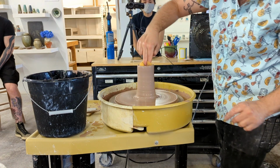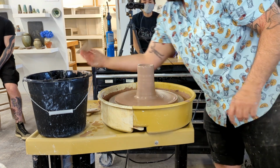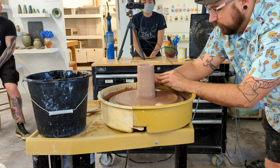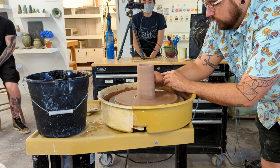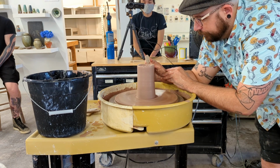And that's on purpose because we're going to be stretching this out quite a bit. So I am going to take a second, cut off a little bit of that skirt, and then also rib the sides to get rid of any of that slip because we don't need it.